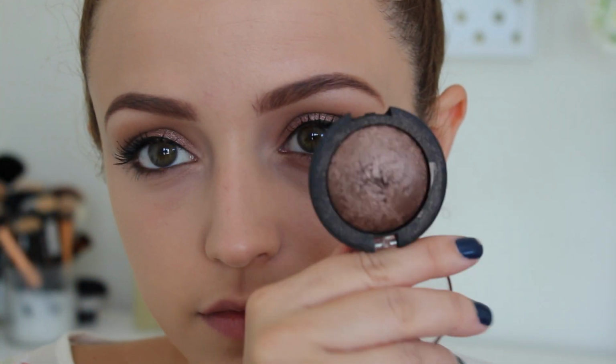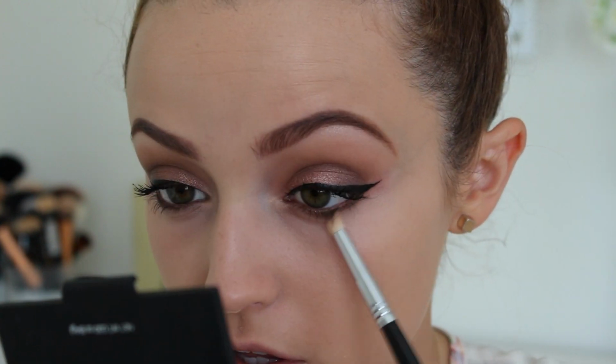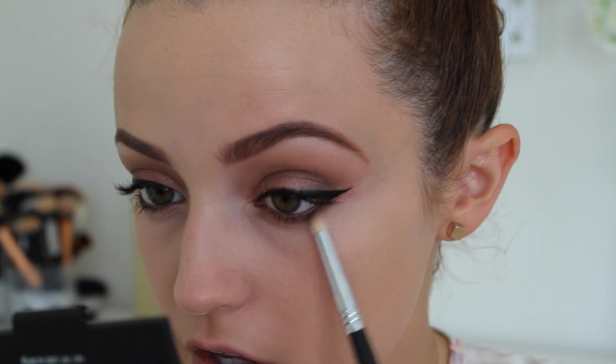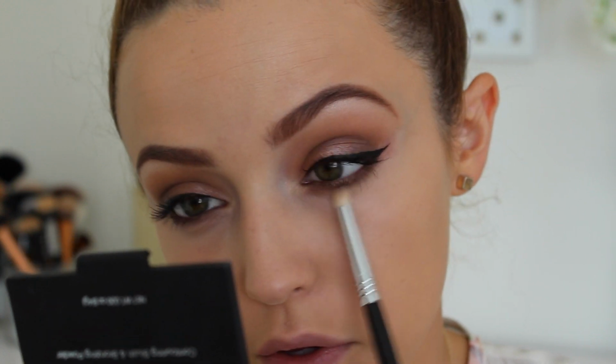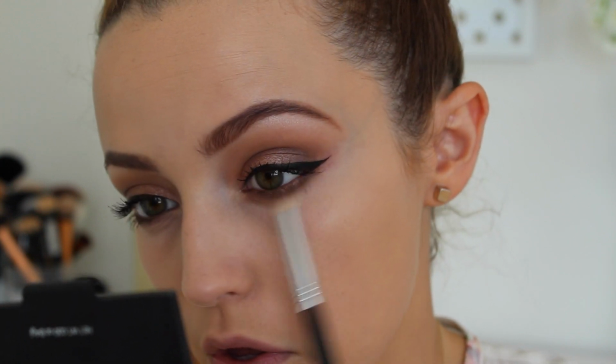After I've done that, I'm gonna take this baked eyeshadow in the shade Bark. It's a little bit lighter than the Chocolate Dreams, and I'm on a pencil brush, I'm just gonna smudge that underneath my lashes. Then I'm gonna take that matte bronzer again and smoke the under eye just a little bit more. This is just gonna help blend that baked eyeshadow and just make it look nice and smoky.